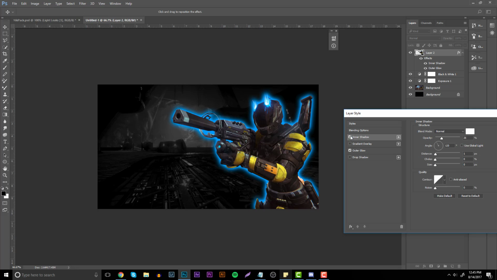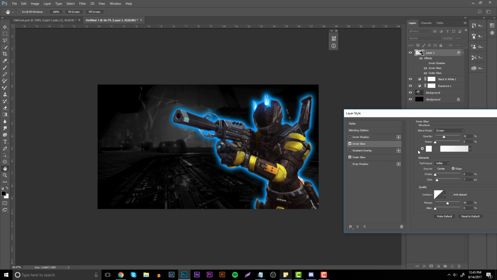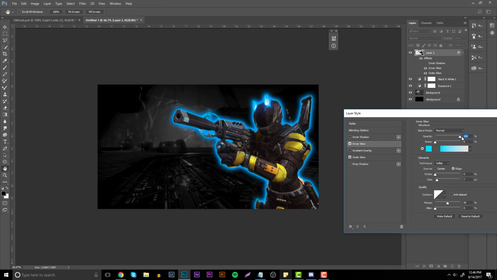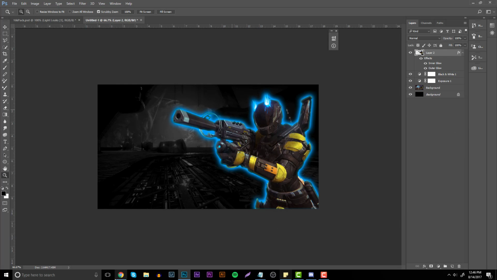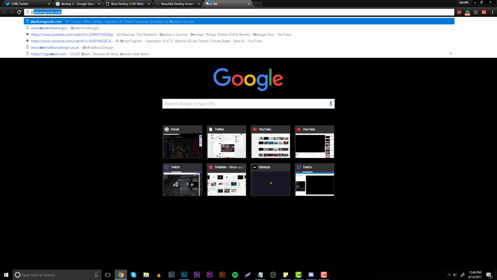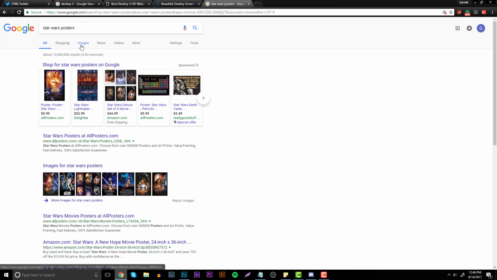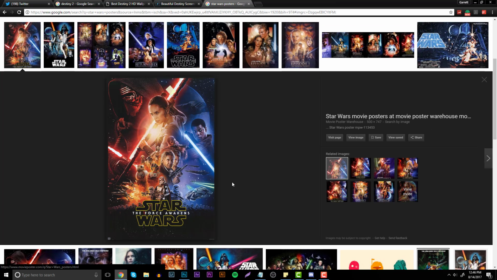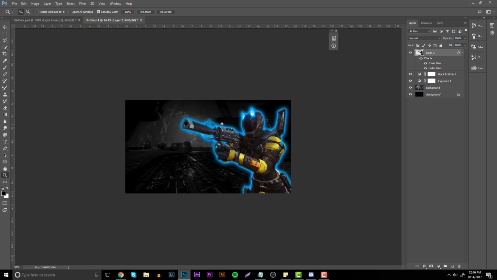You can also put an inner shadow or an inner glow, and once you do this, you're going to have to make it either a very bright blue to contrast everything else, or you have to make it a white. So I would use a very light blue and then lower the opacity. You can see that it gets really, really light and then it starts coming out. The reason behind this is the way light works. A really good example is the Star Wars posters. If you ever look at the lightsabers, you're going to quickly understand exactly what I'm saying. See, they go very white, and then the colors come out of it. That's because white is basically the lightest part of it.